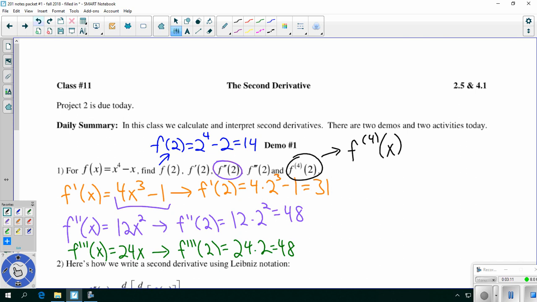which means the derivative of the 3rd derivative. We saw down there in green, the 3rd derivative is 24x. So its derivative, one more derivative, is just 24. And then we can plug in 2. And of course, this function is always 24, so it doesn't matter that we plugged in 2 versus any other number. And then the 5th derivative, which isn't asked for here, but that would be 0. And in fact, every derivative after the 4th derivative is going to be 0.